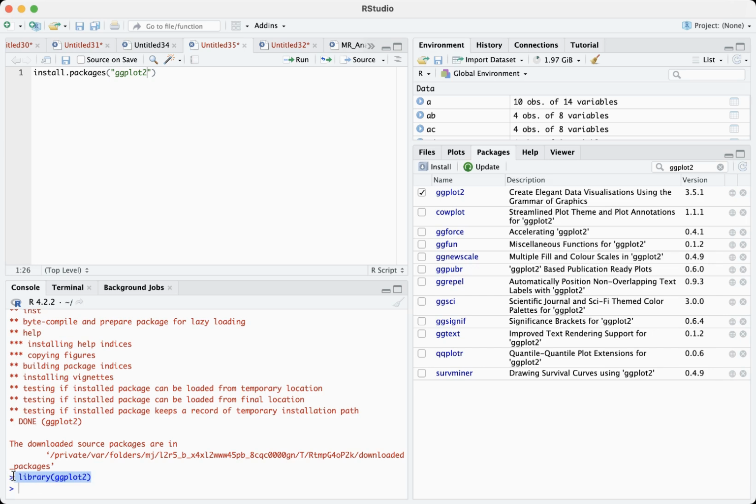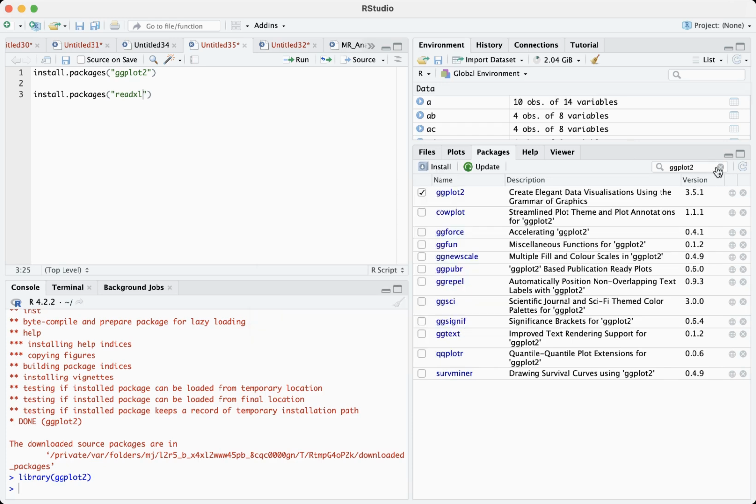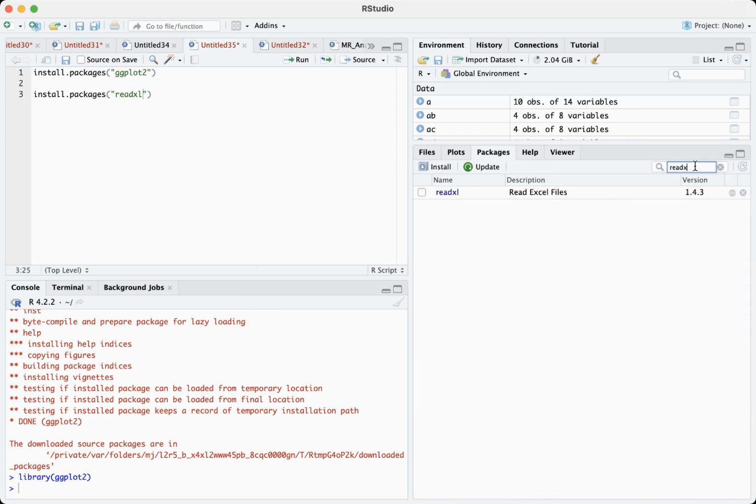Okay, now I want to install a new package here, so I will install it with code and show you how you can install with code. I want to install the package named readxl.